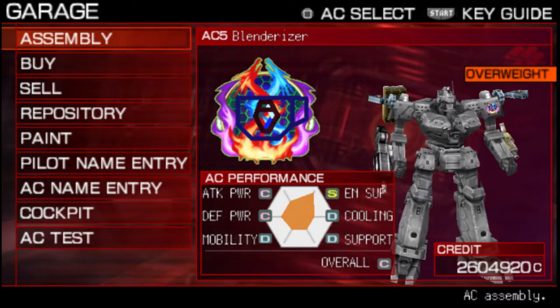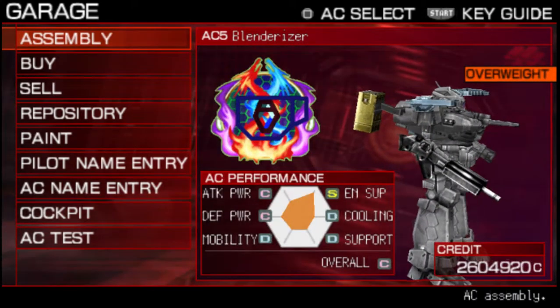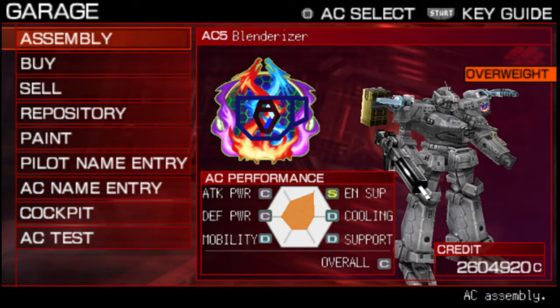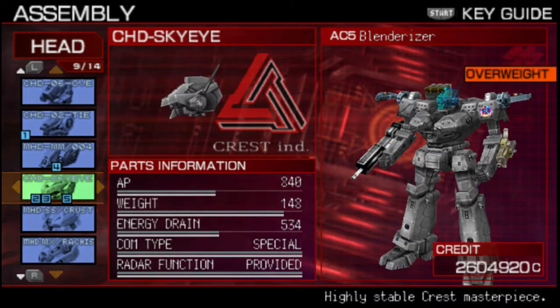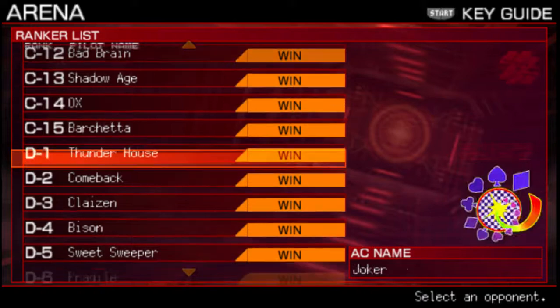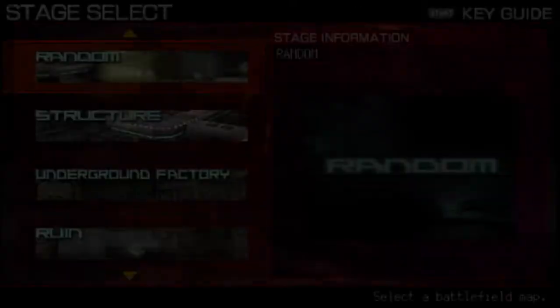Okay, how overweight are we? 500, so we can probably drop the missiles for something. Let's try an arena fight, I think. D1. Ah, crap, sorry, I'm still used to the other controls here. I'm still used to Formula Front controls. I still keep hitting circle instead of whatever. Oh, it's Thunderhouse. Okay.